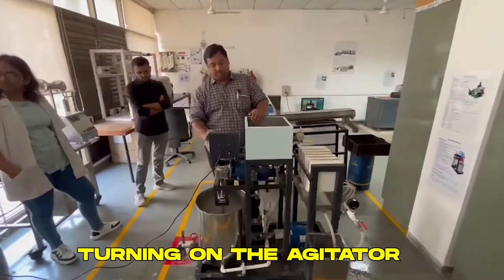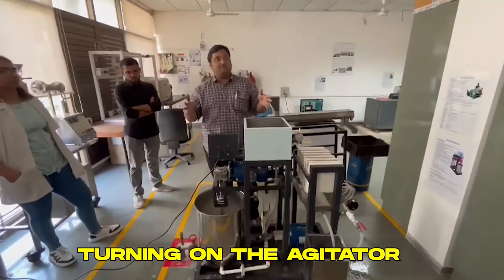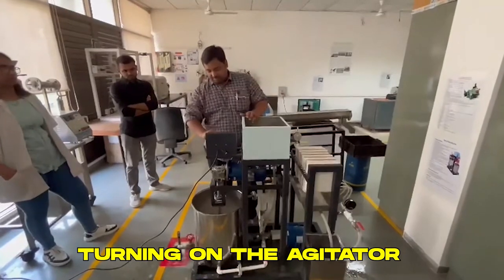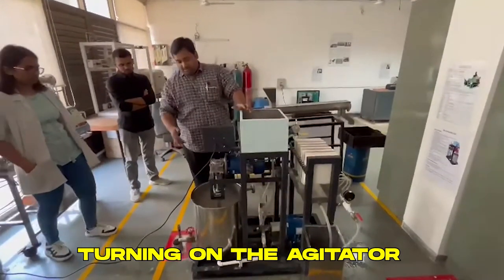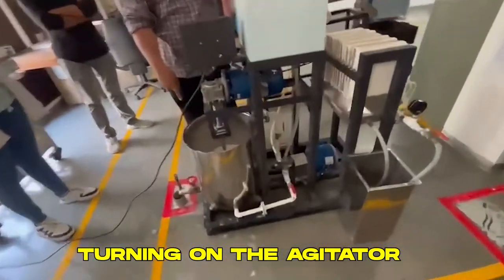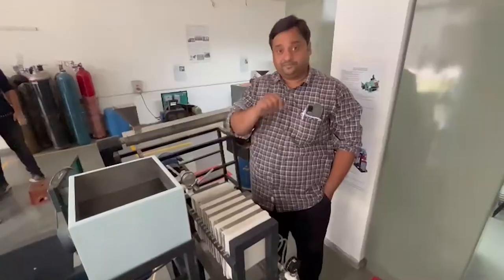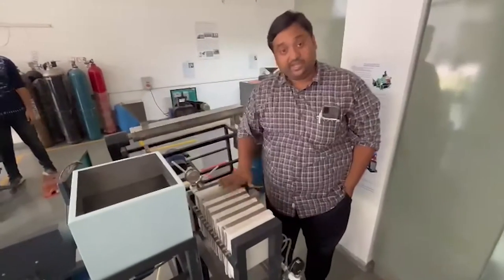We have to turn the agitator on. This is called the agitator, to keep the calcium carbonate in suspension mode. See what happens. Because we have to make it a suspension, now you can see that it is in suspension. Let us stop. Yeah, you can see here.